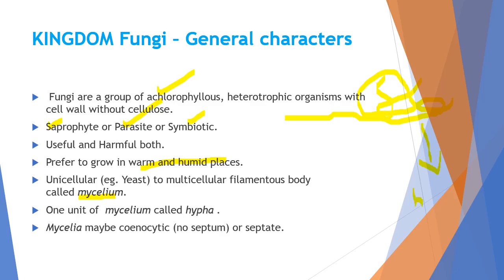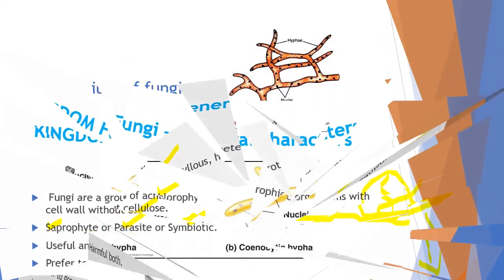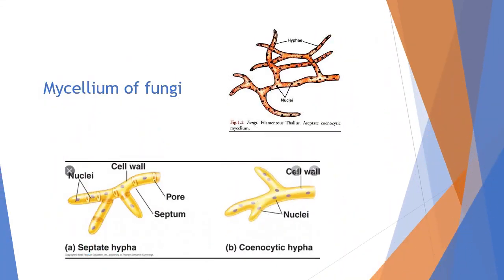I will show you in the next picture. Better I show the diagram, then it will be more clear what the difference between a mycelium and a hyphae is. I have given the picture here. So this represents the mycelium, and the individual unit of the mycelium is called the hyphae. Can you see it labeled here, hyphae? This is the filamentous structure, and in it the single unit is called the hyphae. In total we call it mycelium, and the individual unit of the mycelium is called the hyphae. I think it's clear now.